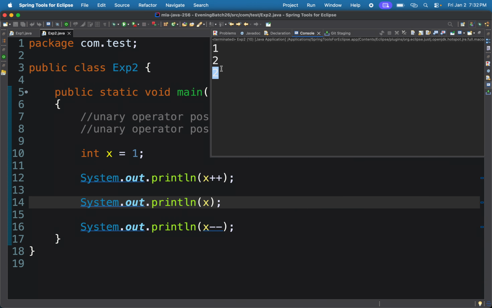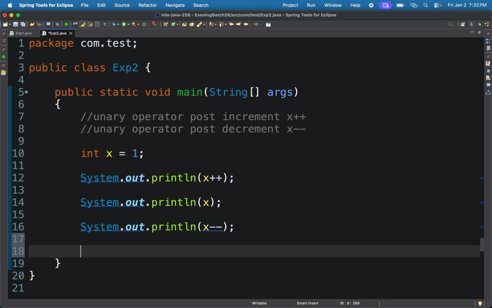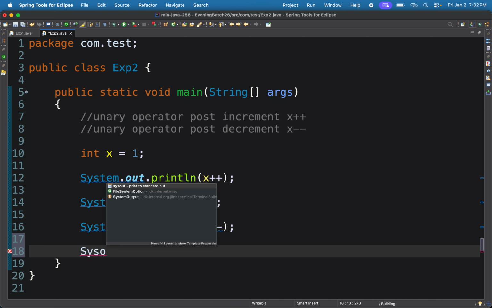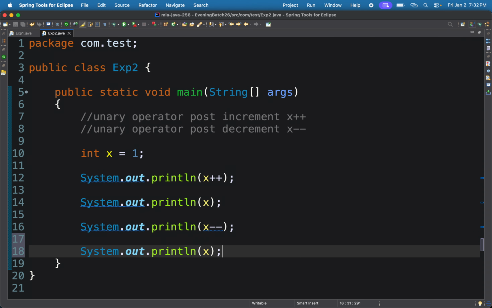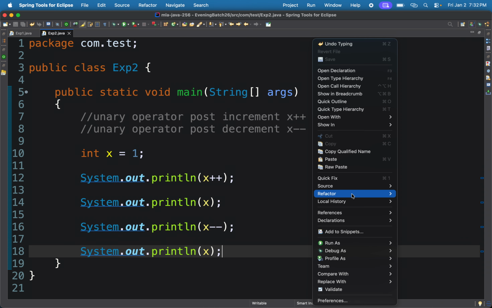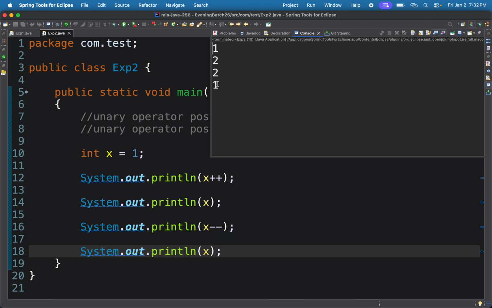The decremented value appears at the next usage: when you print x, you will get the decremented value.